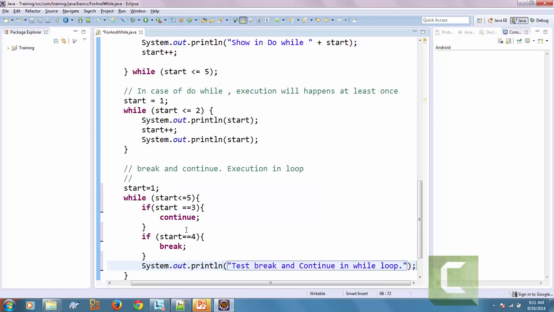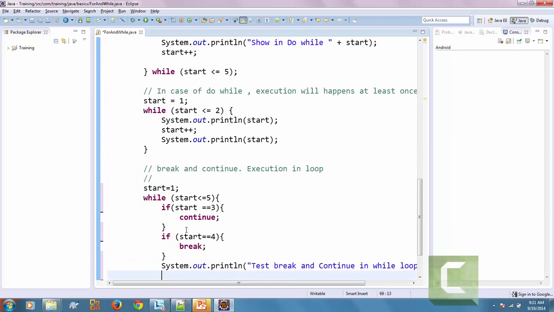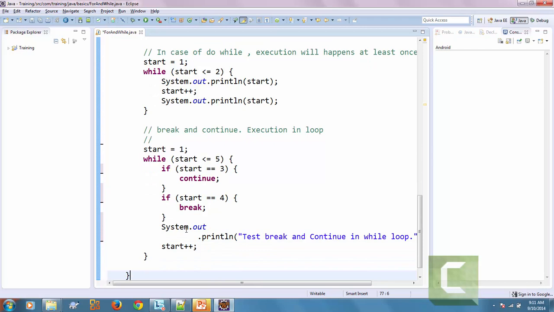I am printing the value of start here, and I want to do the increment, start plus plus. So let's execute it.